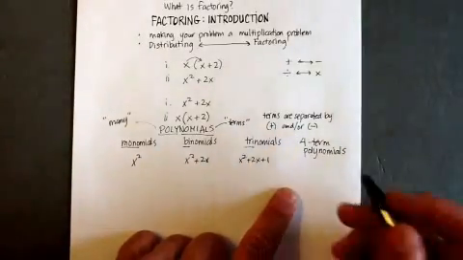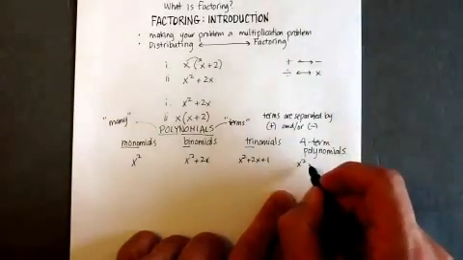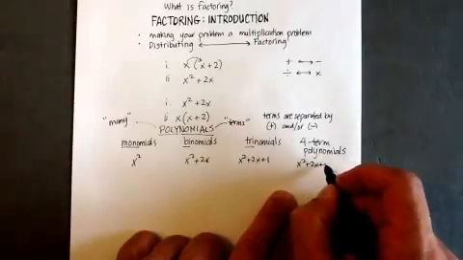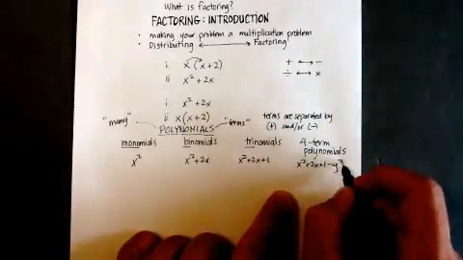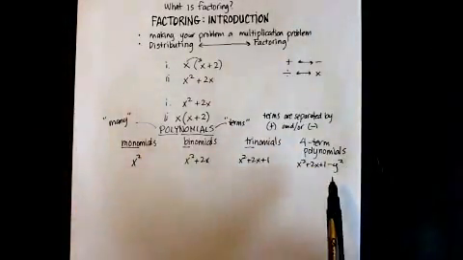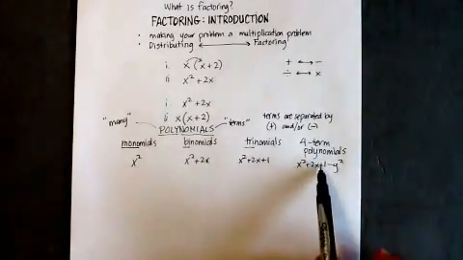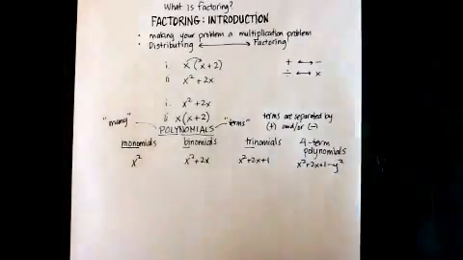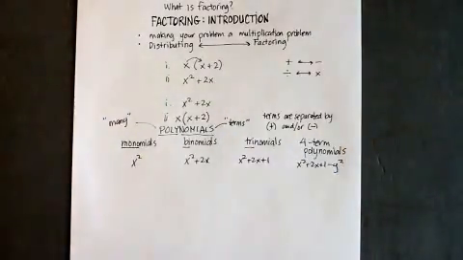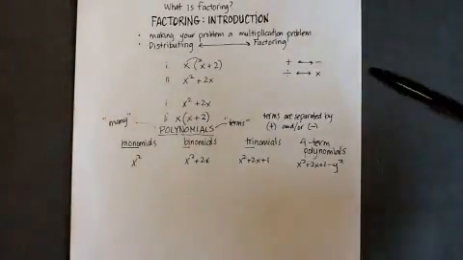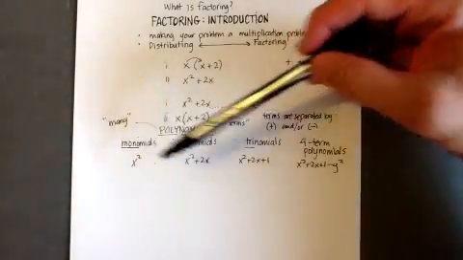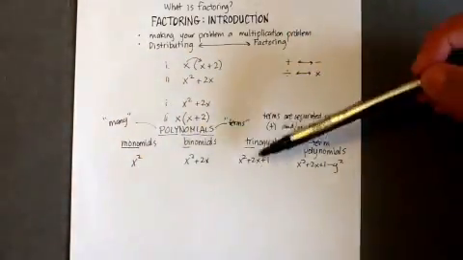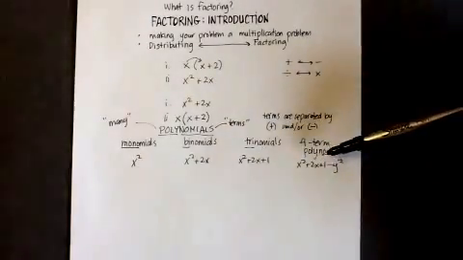And finally, a four-term polynomial. Again, let's just do something like this. Let's just add another term, and I'm just going to do that. And you see that it's separated by an addition and a subtraction, and you end up with four different terms. Now, in later videos, I'll show you how to factor monomials, binomials, trinomials, and four-term polynomials.